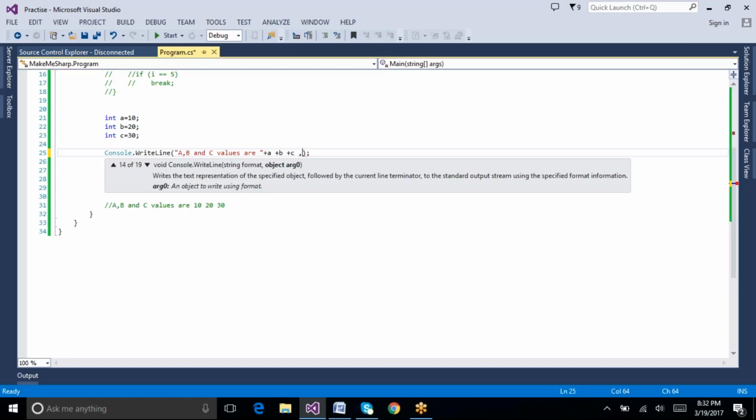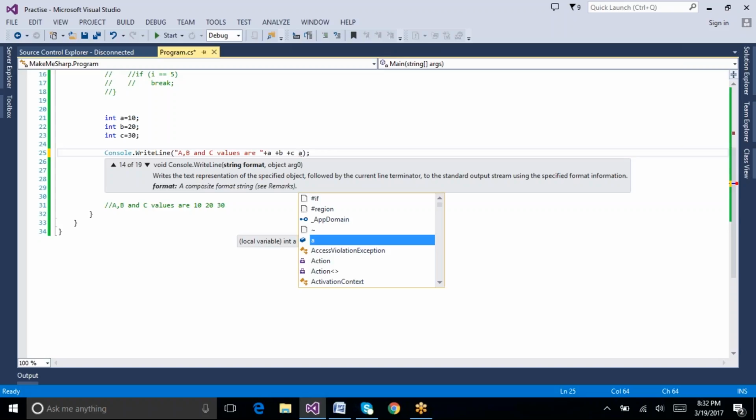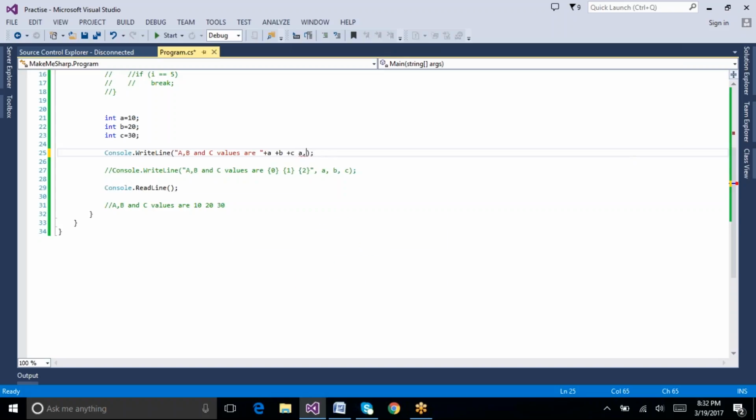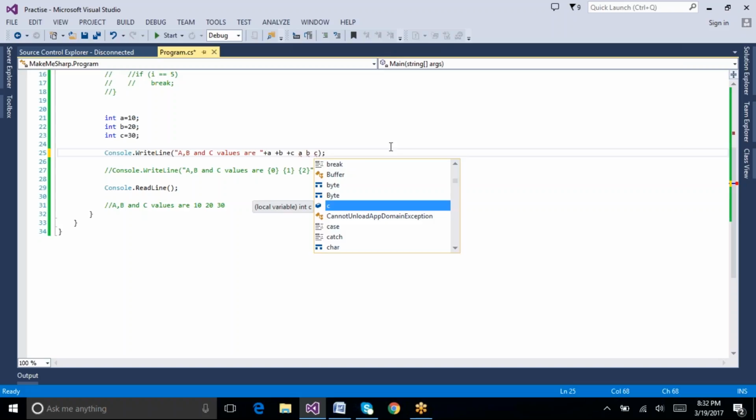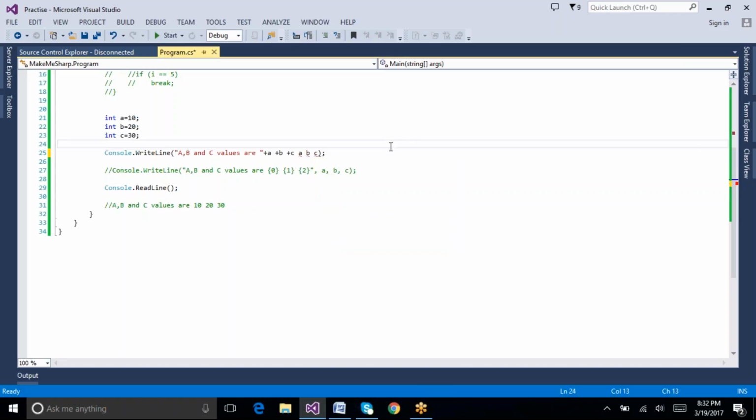Oh, not comma. Without comma. No comma. Space A, B, C. It's giving error.